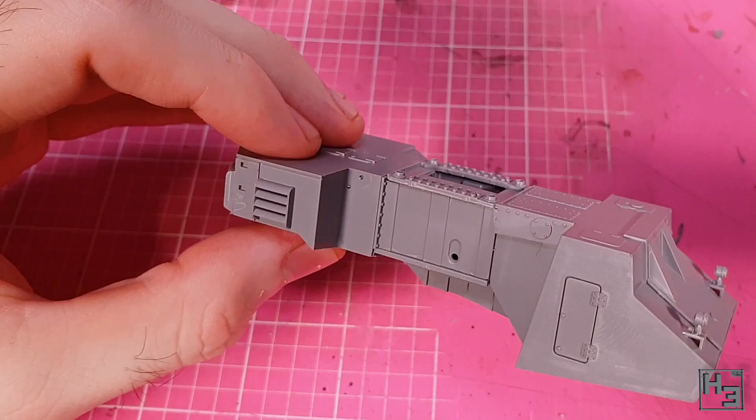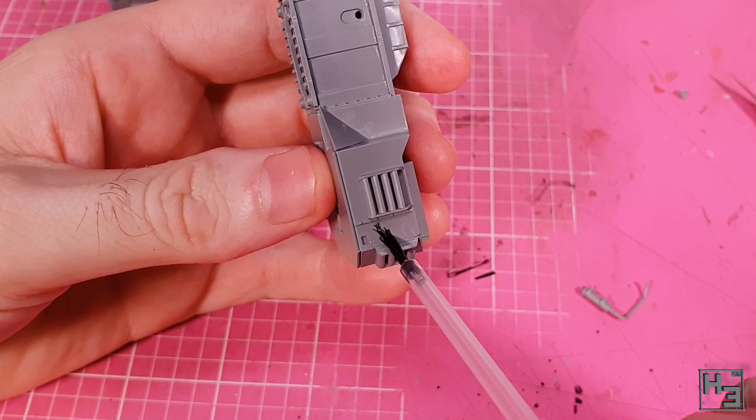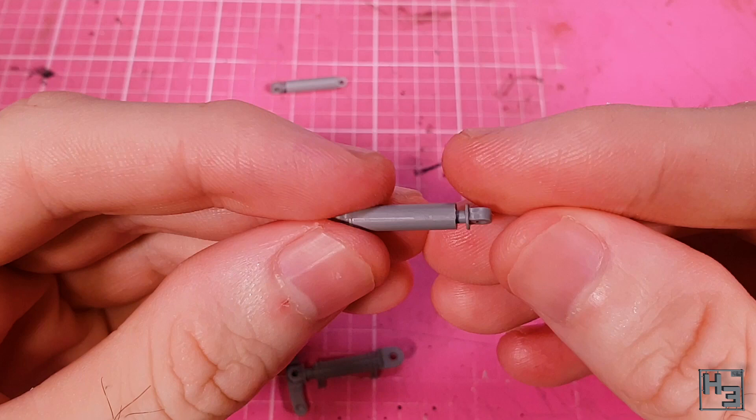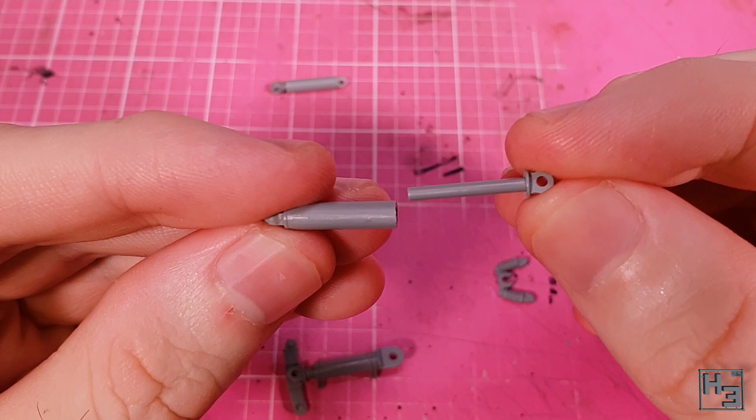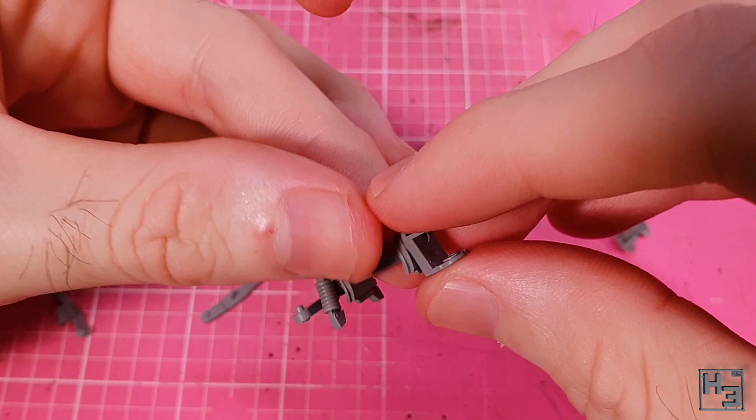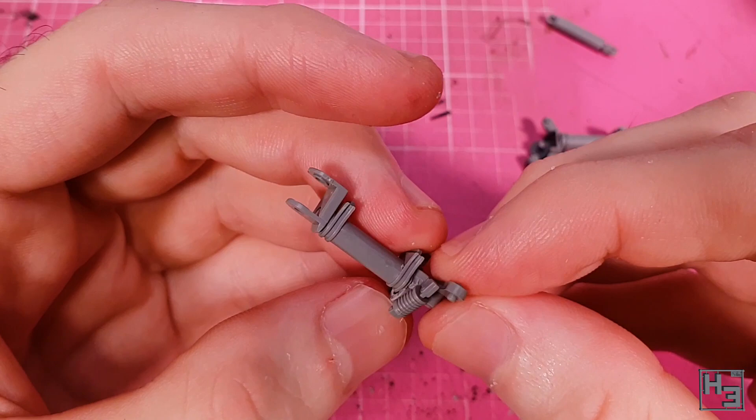I then add the rest of the detail parts, which are the same as some we've already added, just slightly different because they go on the opposite side of the hull. Now that we have two hulls together it's time to build the mechanism that joins them. We start with the hydraulic ram things — these parts don't need to be glued otherwise we wouldn't be able to move them. But I do glue on this half of the bracket connector and also glue a set of springs on.